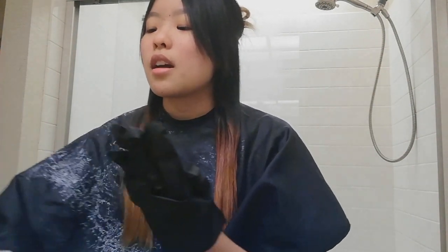It's really not showing up. This is just gonna be a fail, I can already tell. Oh my god. Where is the color? Dang it, come on. I'm just gonna do the other side because I'm scared we're gonna run out somehow. Honestly, I don't see anything happening. My hair's too dry.